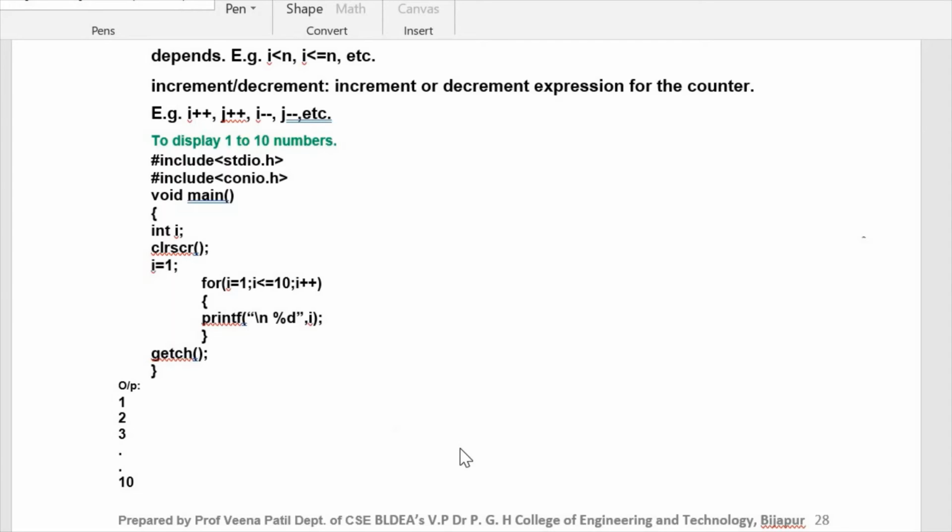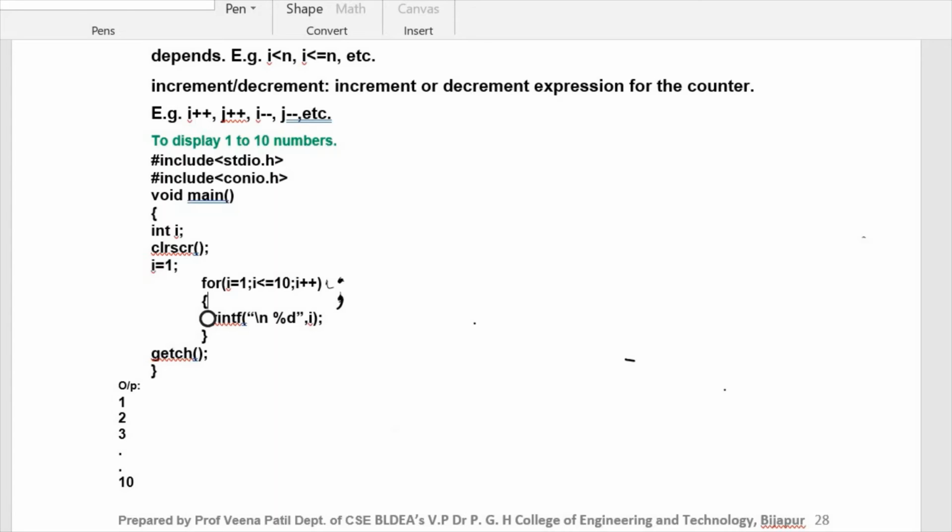Now what will happen if you put a semicolon at this point, that is, as soon as I write the condition of the for loop, I have written it a little bit beside. If I put a semicolon here, the processor will understand it as the end of the statement and it will not enter into the body of the loop. Now what will be the output for this program? Let's see.